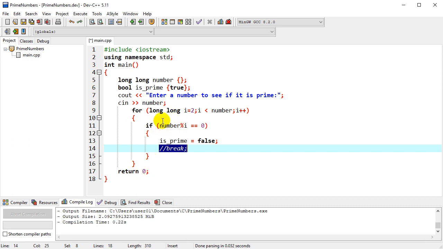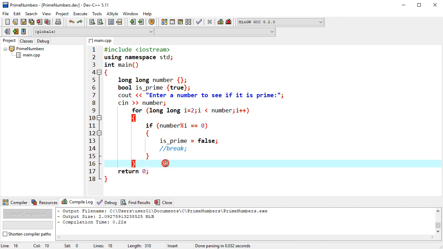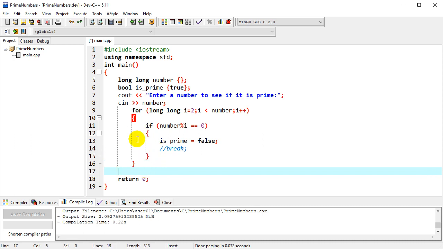If it goes through here and it checks everything between 2 and less than that number, and it never proves it false, then it must be true. Okay, so all we need to really do is add our output statements at the end of the loop to say, well, if is prime, which is our indicator, and remember it's true or false, so we don't need to put the equal here.